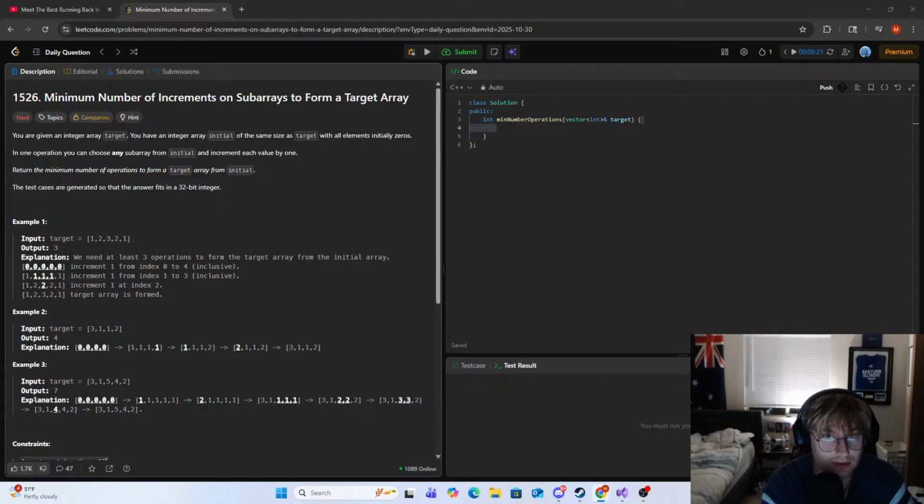Increments on subarrays to form a target array. Give me a better explanation. Let's see. Starting from an array of all zeros, the same length as the target. You can increment every element in a chosen subarray by 1 per operation.